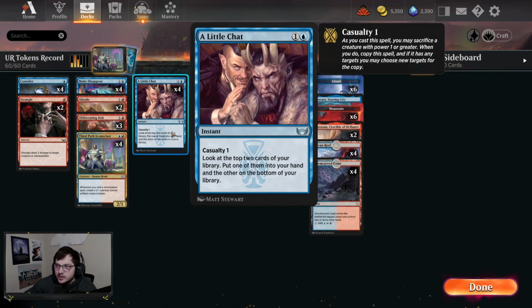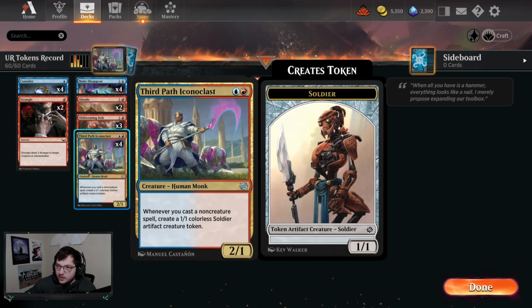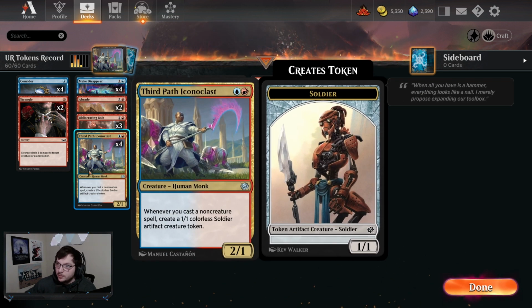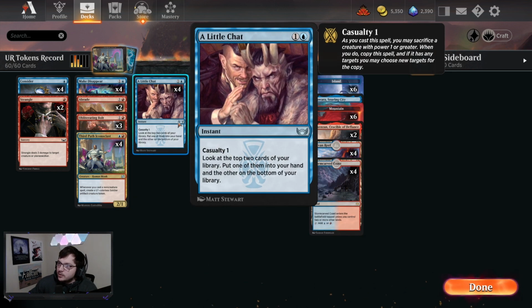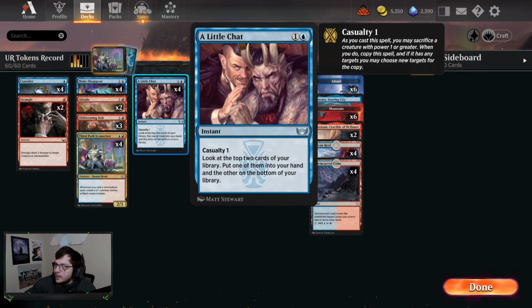More of a casualties deck. This and Make Disappear being a really good counterspell with the amount of tokens that we're going to produce from Third Path. But Little Chat kind of takes the spot of Memory Deluge in this deck, at least in the style of deck, the slower token kind of get a lot of things out there and build it up. A lot of times this is active, which is going to let us look at 2 cards, put the best one in our hand, and then look at another 2 cards, put the best one in our hand. It's an instant speed spell as well, so we don't get any drawback there.